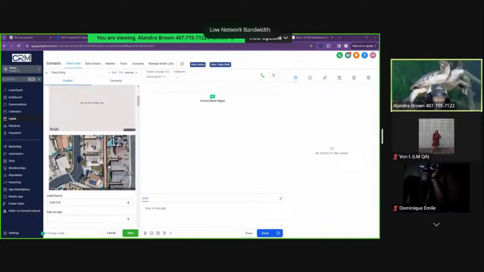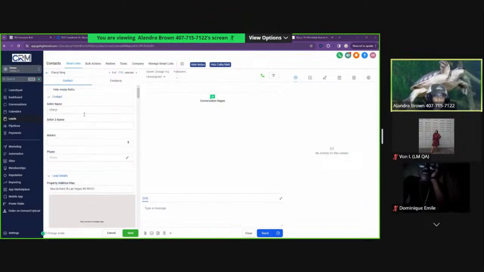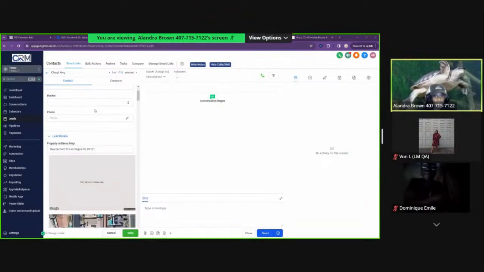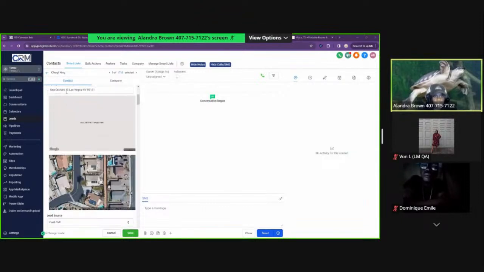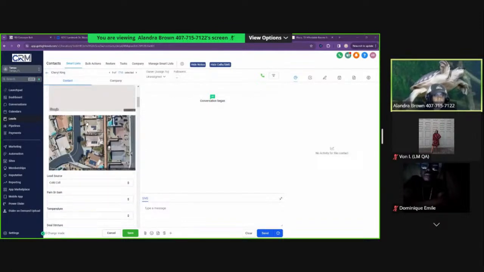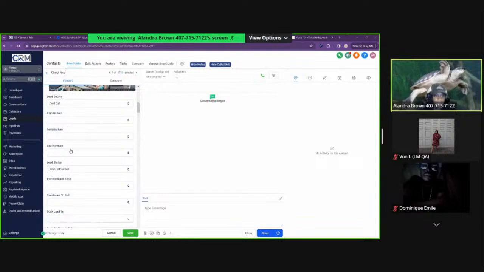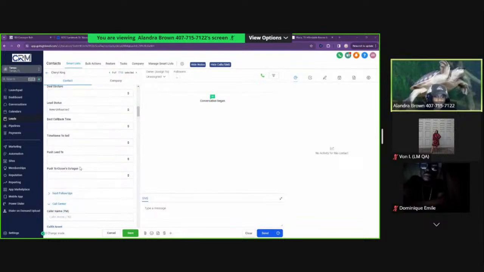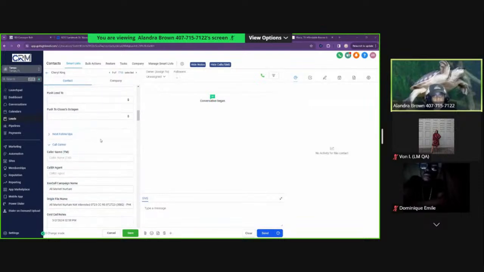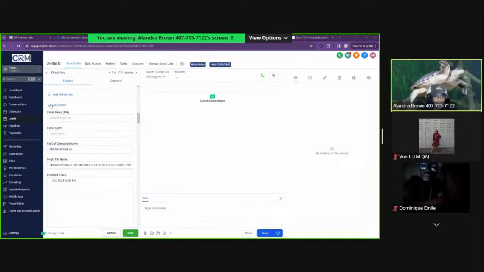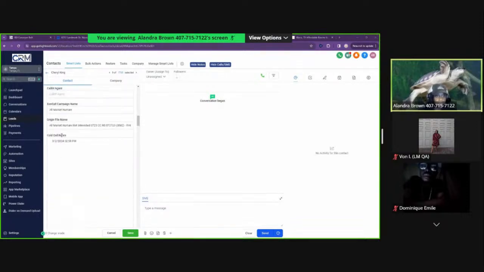For any of you guys who don't know, this is what the CRM looks like. When I come in here, I open the lead card. I get to see the property address, seller phone number, picture of the property if they have one. I go down. All of this is stuff that lead managers or myself fill in terms of categories. But the most important two sections that I'm going to bring to your attention is the call center tab, which is right here, and the QA tab, which is right below it in the same tab.